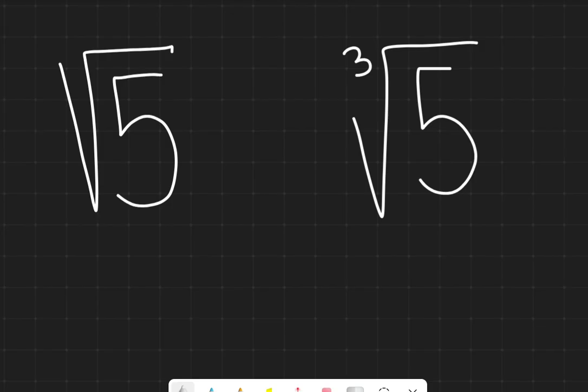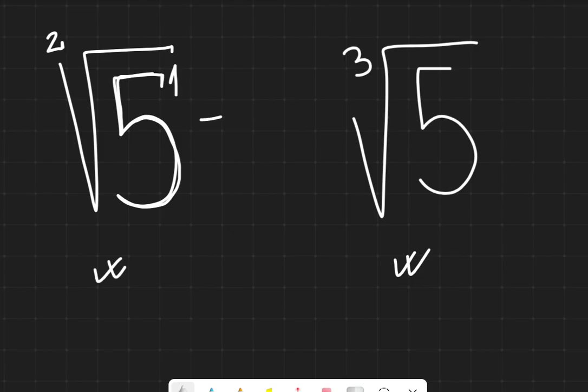Which means, since this is a cube root and there is number 3, this is a square root. There is number 2 that we do not write. So there is no need to write it. We consider that there is number 2. So this is a square root. Alright, another important thing that we already know. What is the power of 5? So if we have 5 only, then it must be to the power of 1, right? Because 5 to the power of 1 is equal to 5.